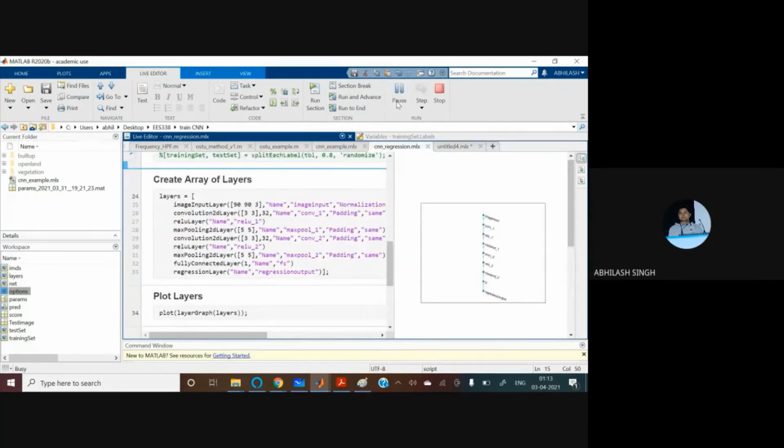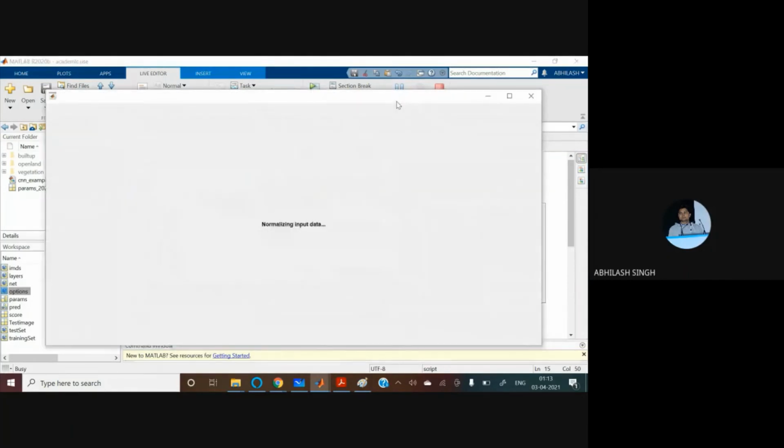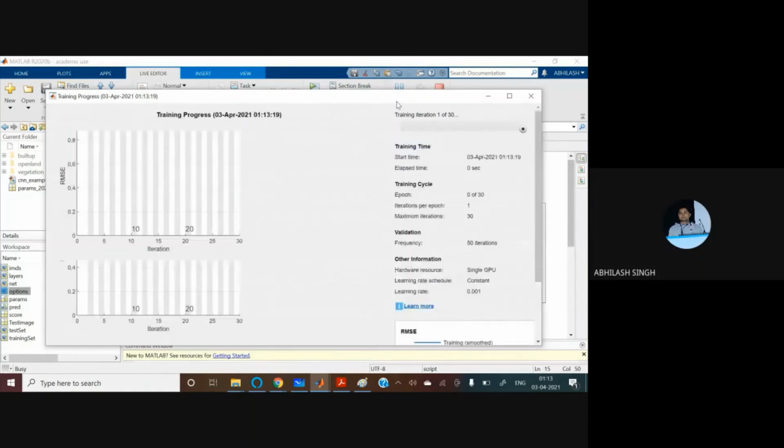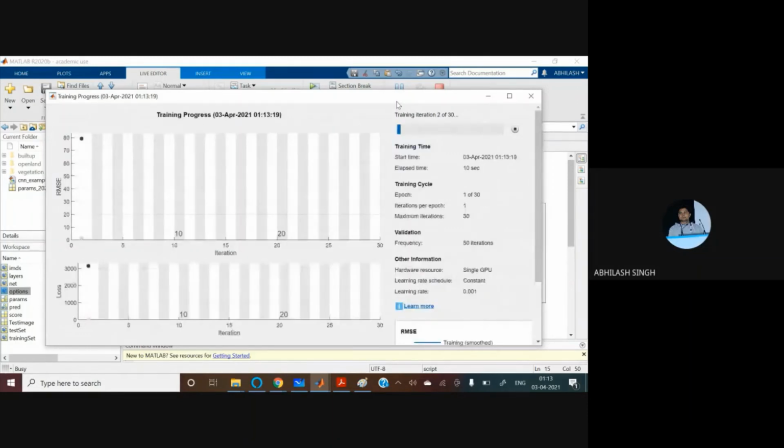In case of classification, you notice that it is plotting the thing between accuracy and iteration, but in case of regression it will plot the thing between root mean square error and iteration. So let us wait.